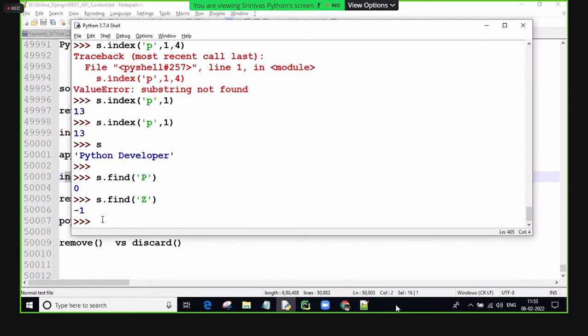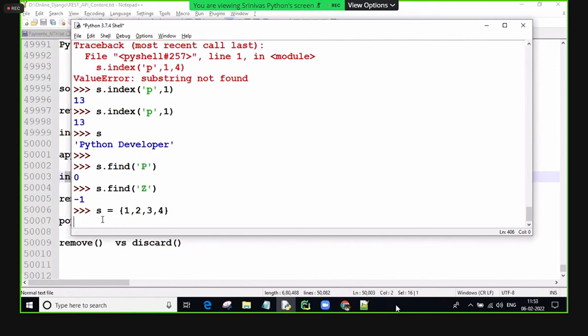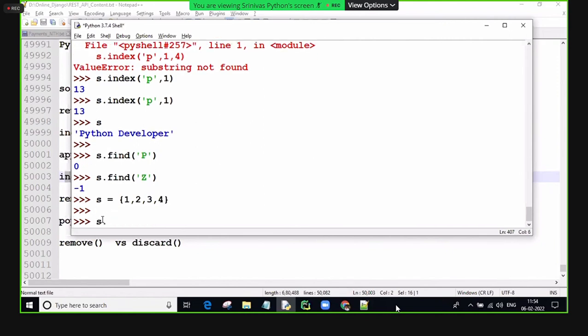Okay. So next here, the remove and discard methods, guys. Remove and discard methods are very important, and they work on a set. So s.remove of 4, I'm going to use 4.